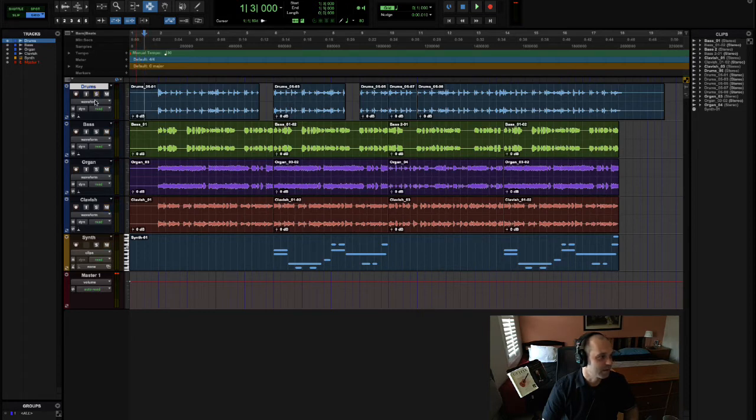So we can hear our drums soloed. And then while soloed, I can solo the drums and the bass and get both. Now the bass is definitely some kind of MIDI or synth. And there's nothing going on in the synth right here, but I can back up. Cool. So we can actually solo and mute instruments in either window.